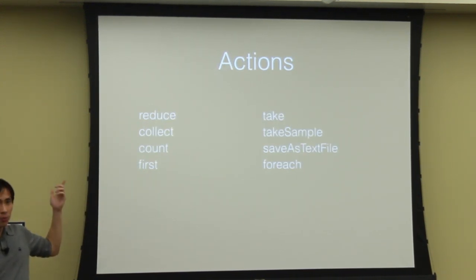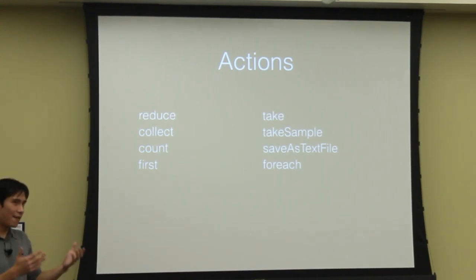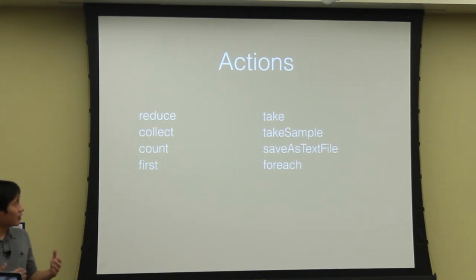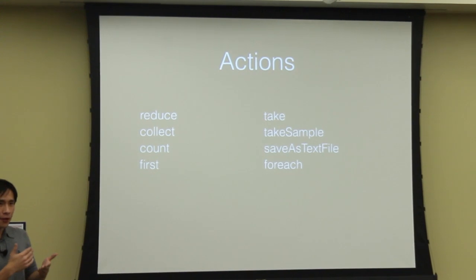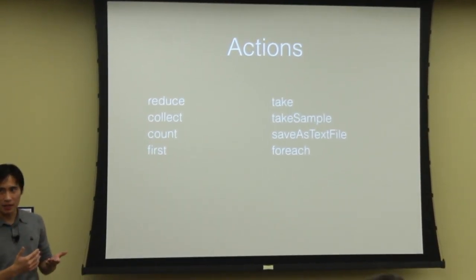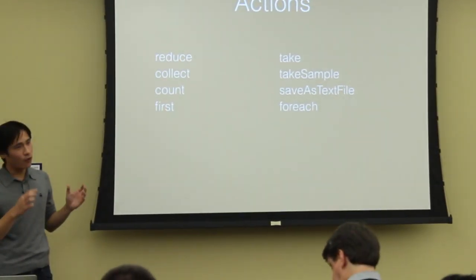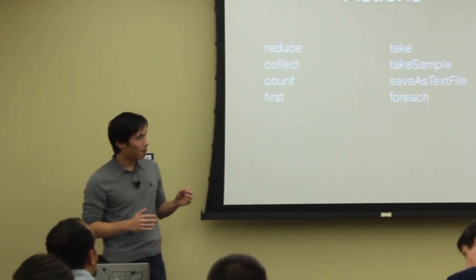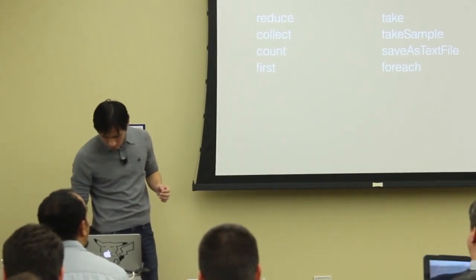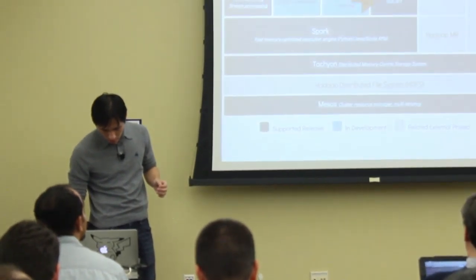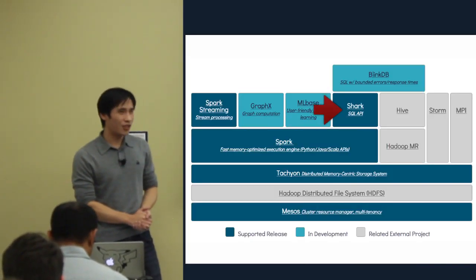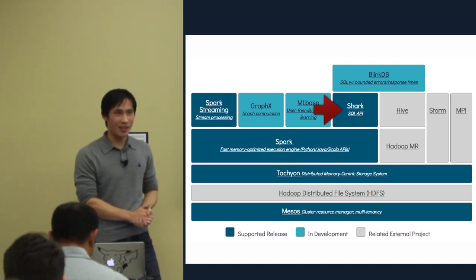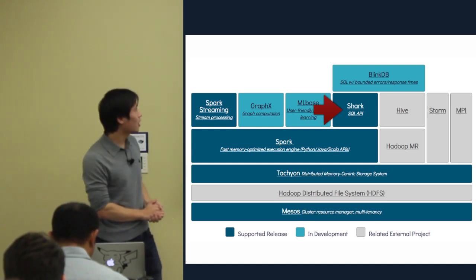So that when you perform an action command, such as asking, hey, can I have everything in these RDDs on my local computer? It knows the entire graph of those transformations and can optimize it so that it can avoid a lot of extra work. So that's the gist of the Spark API. Again, it's just really straightforward. There's really not much to it, and it looks surprisingly like the collections API.